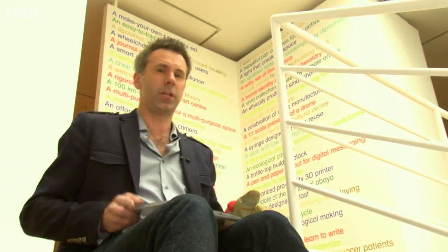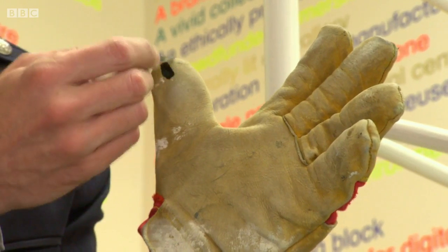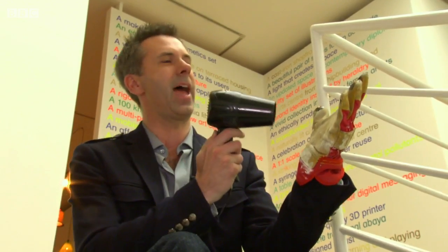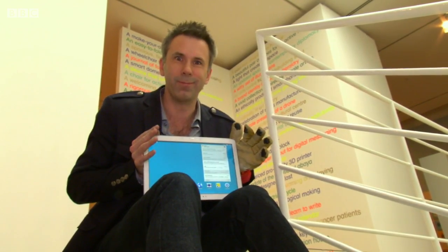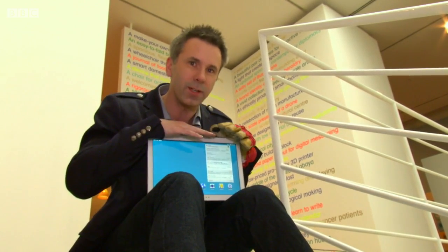One of the reasons I never do any gardening is because I can't use my tablet while I'm wearing heavy-duty gloves — touch screen doesn't work. But fortunately my azaleas need suffer no more, because I've discovered this. It's a tube of conductive paint, and what you do is just slap a dollop on each fingertip like that. Whip out your hair dryer and give it a couple of minutes, and then the magic should happen. This is not the only use for this kind of paint — in fact, it could have some pretty serious implications for the future of electronics. Dan Simmons has been getting hands-on and hands-off again with some of the latest inky innovations.